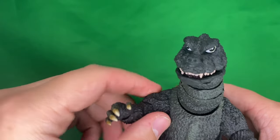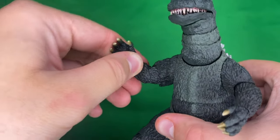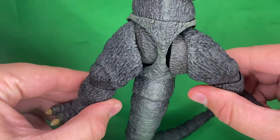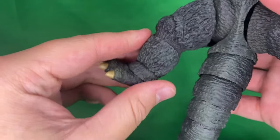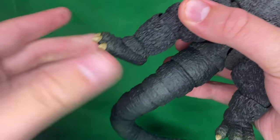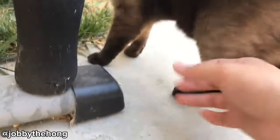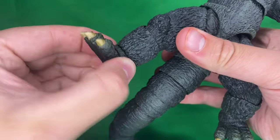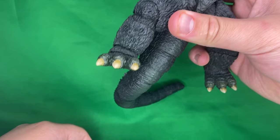Now when we come to the arms, the arm can do a 360. There is a bend at the elbow. There's a swivel, a medium spread for the figure. Doesn't go as far as other figures, but you can also fake one if you move up the legs. There is a bend at the knee, and there's also a calf swivel right here. Does not exist in real life. Don't look for it. Where's the calf swivel? Where is it? And there is a ball joint here at the ankle. It can do a very medium pivot. It's not great, but not bad either.